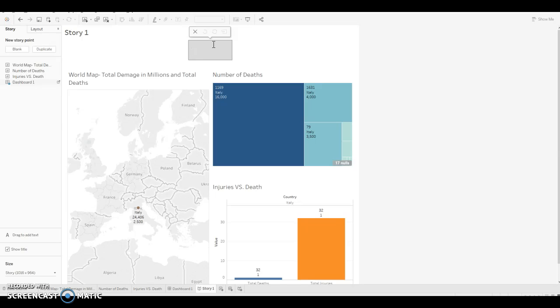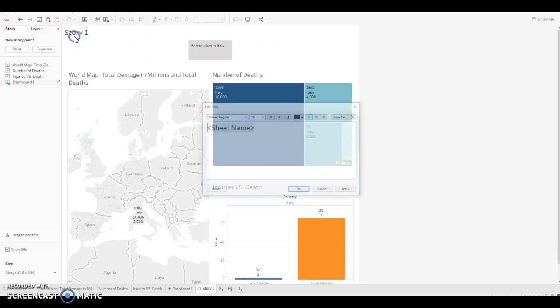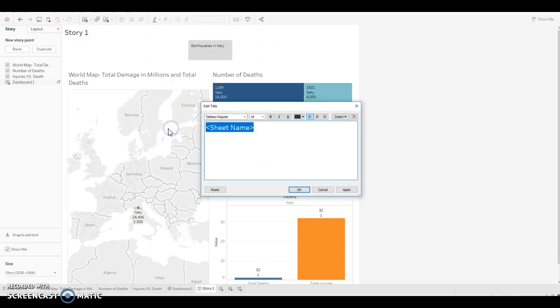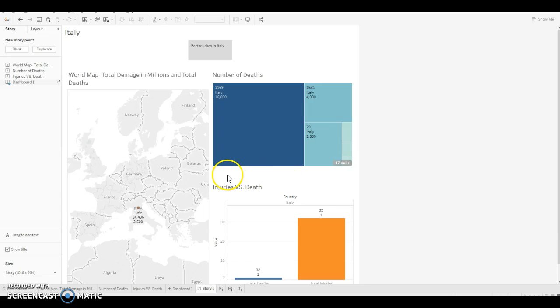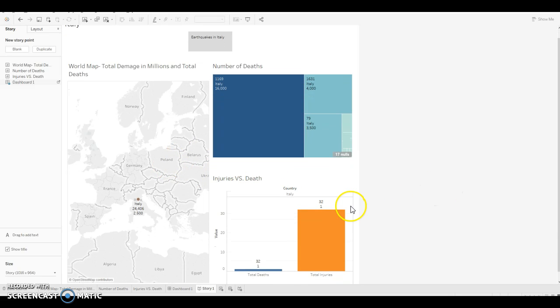We'll name it earthquakes in Italy. And over here, the story, we can rename it Italy. So for example, if we're doing our project about Italy and we're using this information, that's what we get.